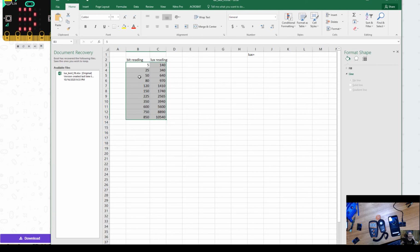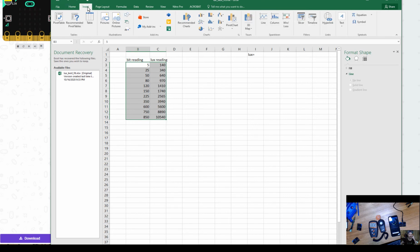And now what we have to do is figure out what kind of light curve we're going to need for this. So in Excel, you can go Insert, and you're going to make a scatter plot.